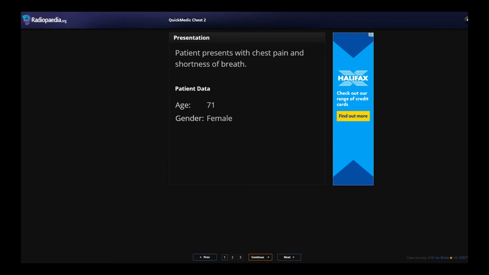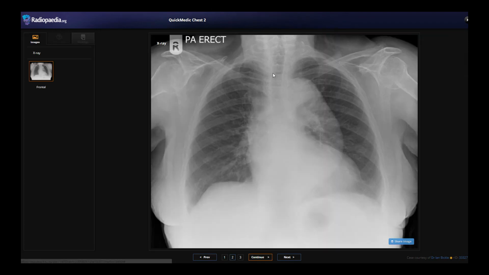Bickel again. The patient presents with chest pain and shortness of breath, a 71-year-old female. This is actually a PA erect X-ray, and we'll start at the beginning. So airway, you can vaguely see the bronchi going in either side. It's a little clearer on the left than on the right. When we go to B, we look at the lung field, so we look all the way round. First of all, there doesn't seem to be any pneumothorax or organising collections down here. You can still see translucency here. And let's move to C.